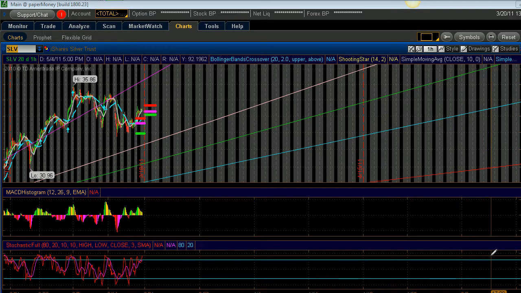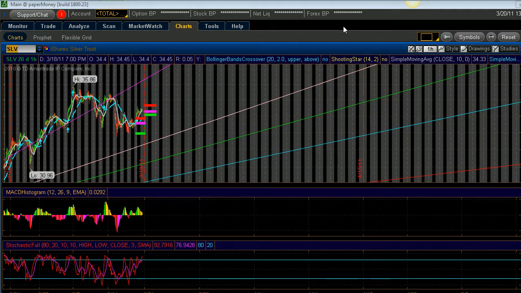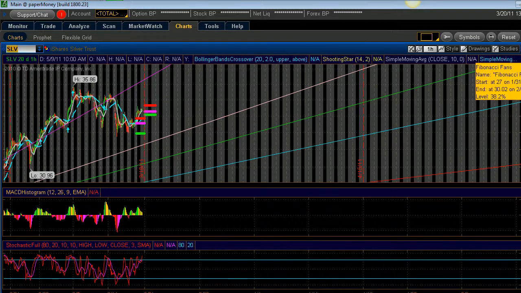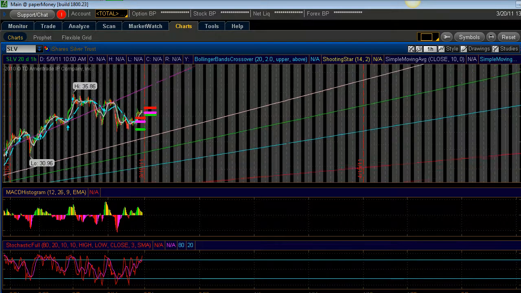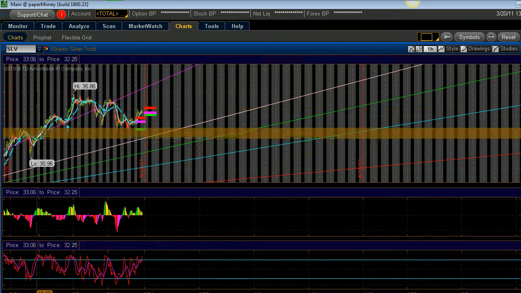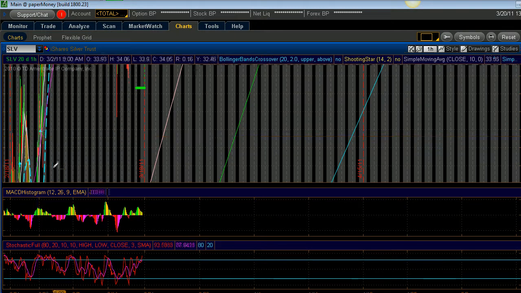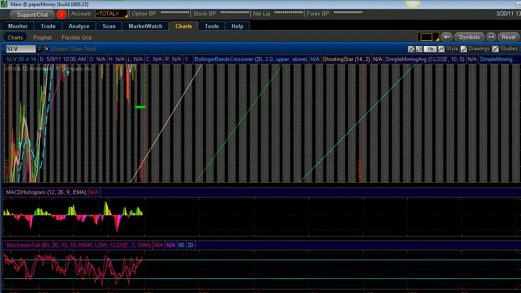I'm back. I had to restart Thinkorswim to bring back up the silver chart. As you can see, the Fibonacci support and resistance levels have been drawn. Now, at first glance, and I should have seen this, but we all do miss things from time to time, there is a head and shoulder pattern on silver.